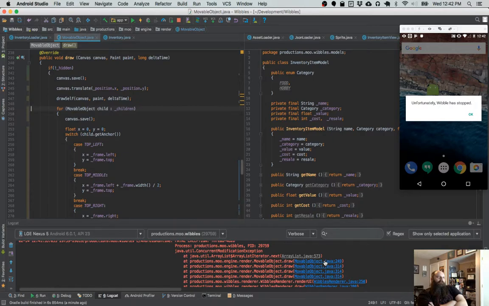So that is in the middle of trying to remove objects when I also try to draw them. So I'm removing the children while trying to draw the children. Okay, so I'm going to make a note to handle clicks synchronously.